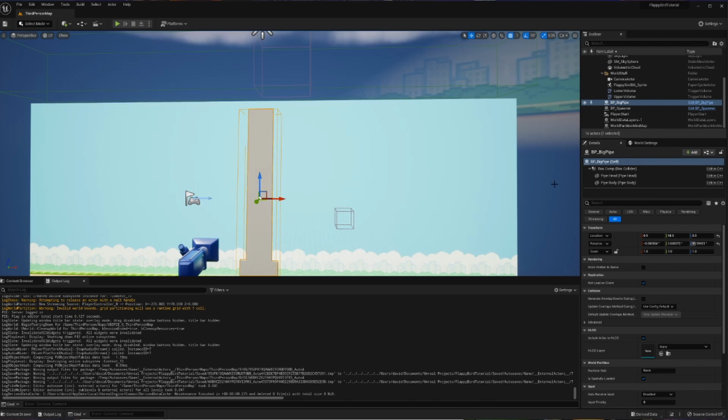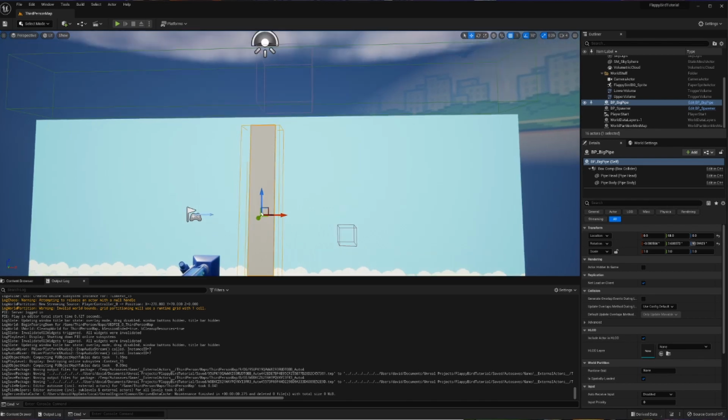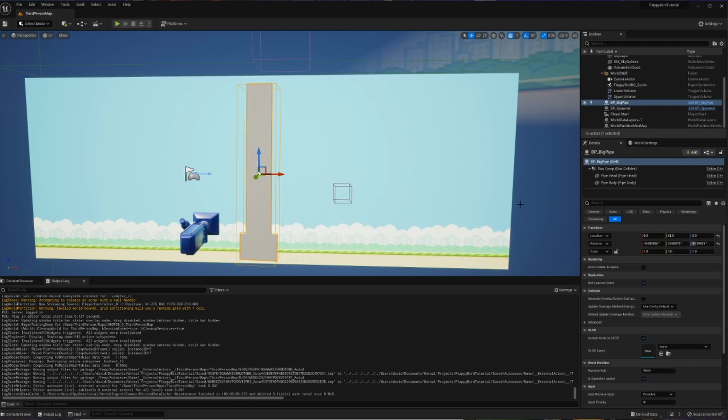So now that we've got our pipes spawning, we need to make sure they spawn properly. The way we're going to do that is we're going to do some math. The first thing we're going to do is take our pond spawner and reset it back to origin. And now we're going to drag it out to where we would like things to spawn. This way, whenever our pipes are spawning, they are still going to be taking this as a reference point when they start flying towards our bird.